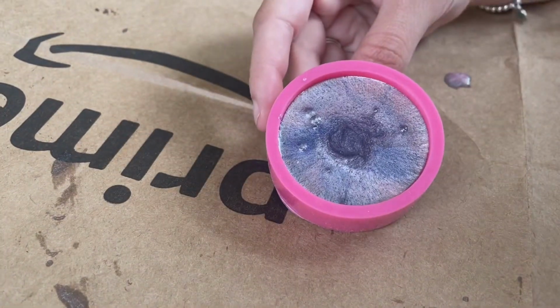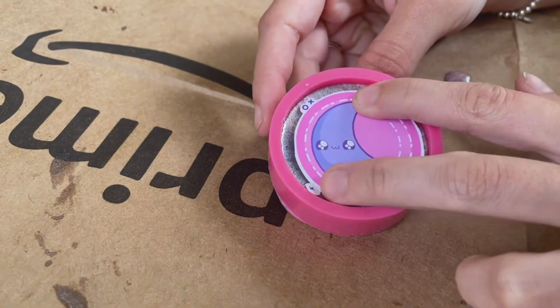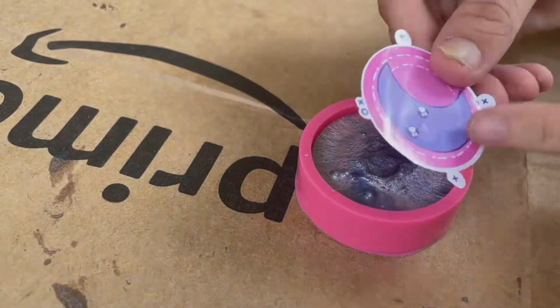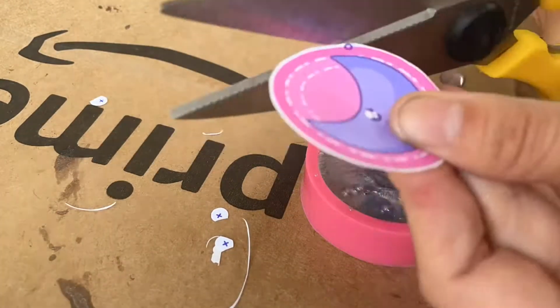This is technically the bottom of the grinder, but because we had those big bubbles come up through it, we're gonna put the sticker on this side of it, and it should cover it perfectly. I was a goof and didn't realize that those little O's weren't gonna fit, so let's just trim those right off.